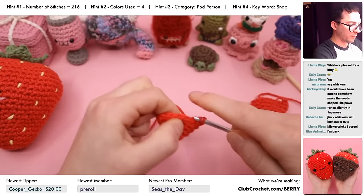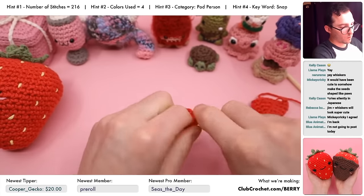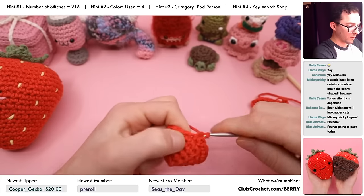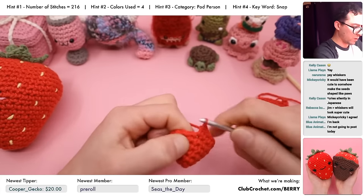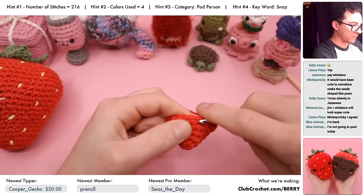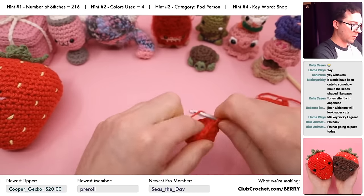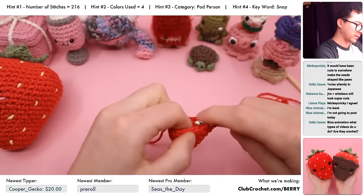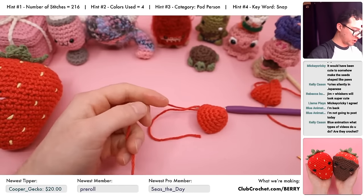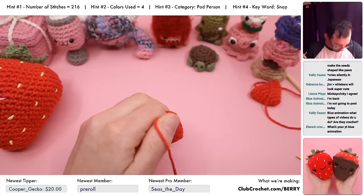1, 2, 3, 4, 5, and 6. Okay, last round. It's all single crochets from here on. Two, three, four, five, and six. Look at me. High speed crochet, speed running the crochet. I even have extra yarn. I could even do another ear if I wanted.